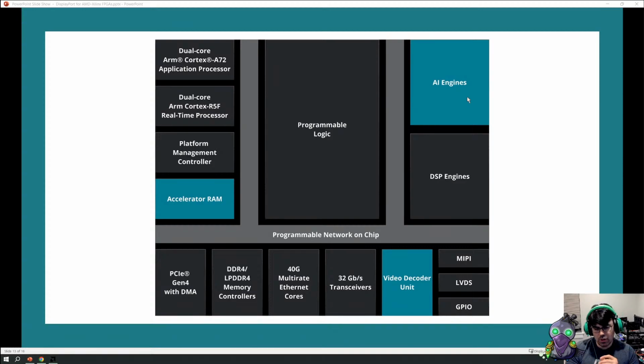And that might be as simple as having the platform manager point to partial PDI files to load in new systems. And we'll play around with that maybe a little bit later today. But today we're going to finish the tutorial we were doing last week, and then we're going to look at a new tutorial. Once we finish that tutorial, if we have extra time, we'll look more into how we can manipulate the bare metal application to be able to configure the AIE engines more dynamically during operation.